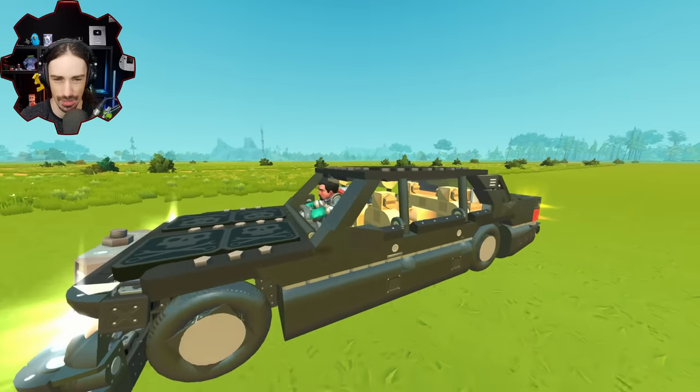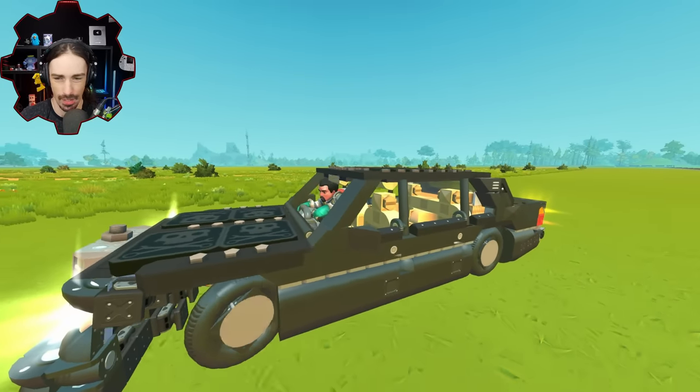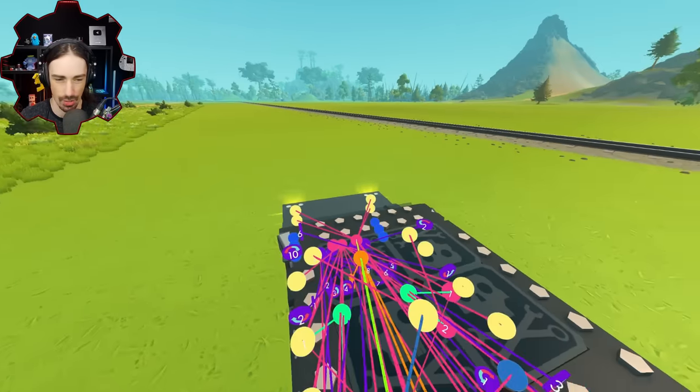All right, not the fastest car. Hopefully this isn't the getaway car. All right, we got a lot of creations to look at today, so we're gonna have to move on.